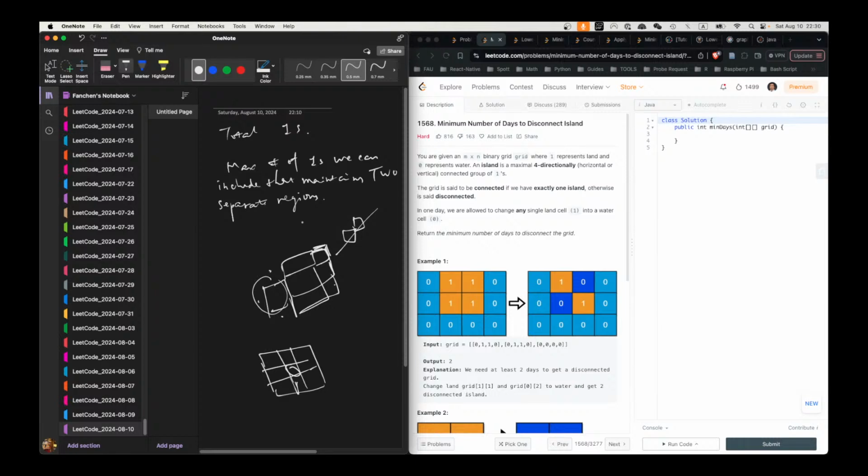You pick the top left. Doesn't matter which one it is. You pick the top left, and then you pick something.